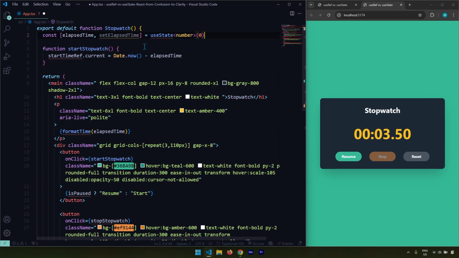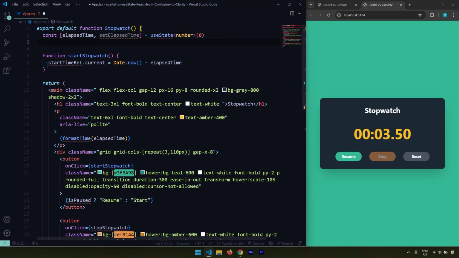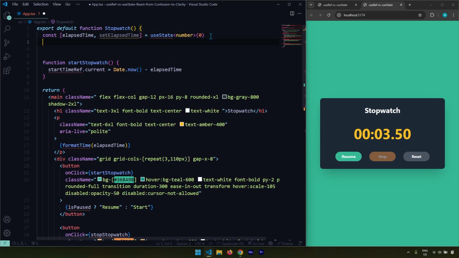So far everything's cool, but we need to put this inside a useRef as well. Now, why don't we use start time with useState? Because useState causes a re-render, and that's not something that we want. We want to remember a value, but not change the UI. We just want it to be behind the scenes, all right? So here I'm going to write useRef.